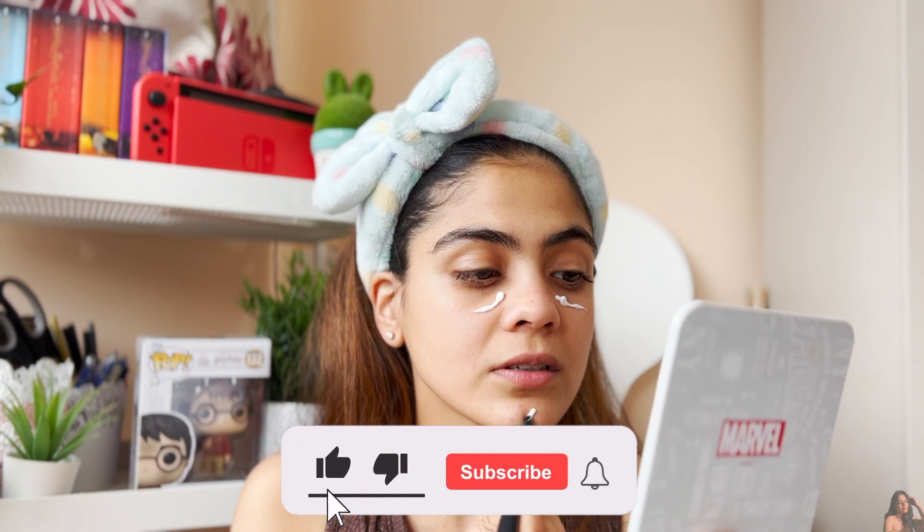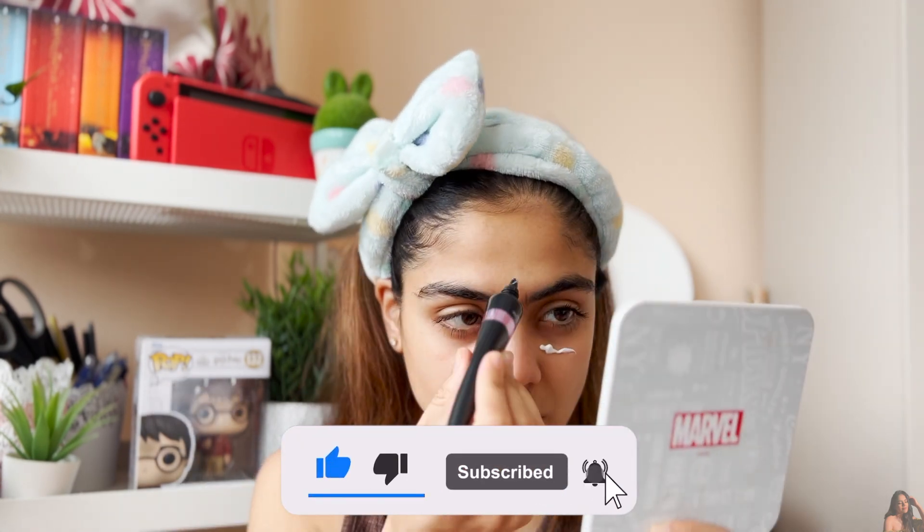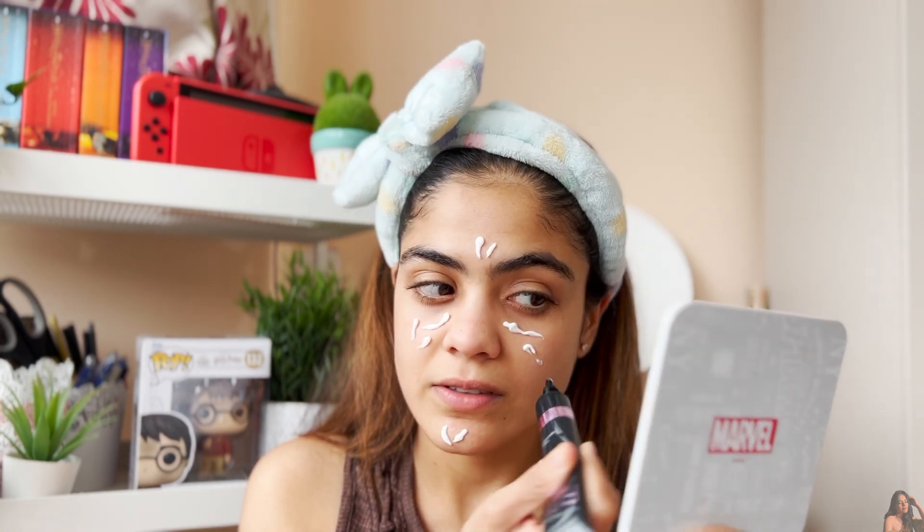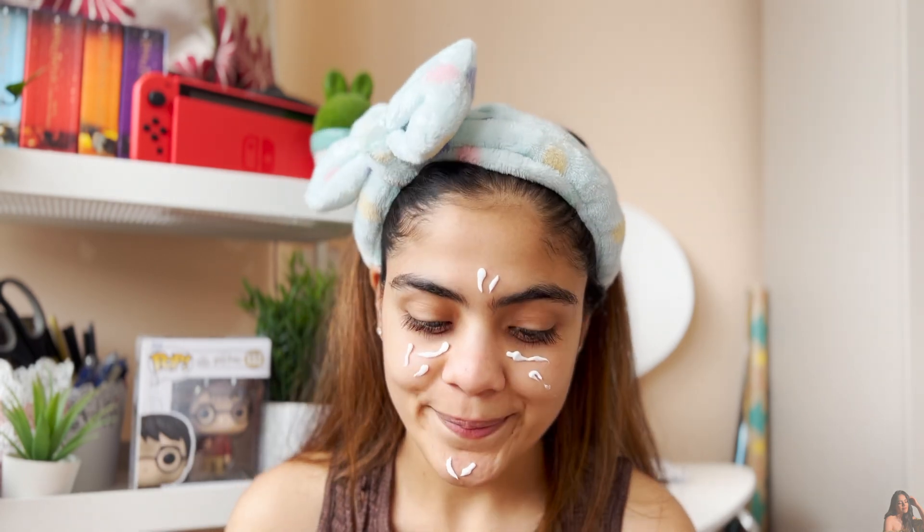Because I'm doing a party look, I'm going to use products that give that sheen and dewiness. First I'll use the Maybelline Fit Me Dewy + Smooth primer, and then I'm going to top it up with the Porefessional because it works really well for pores. I just put it directly on my skin and then rub it in — I need a really thick layer so my makeup doesn't move at all.